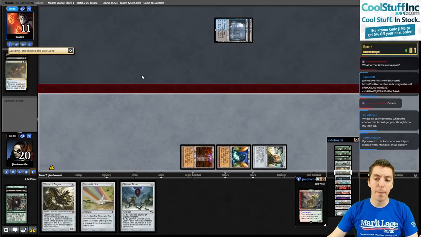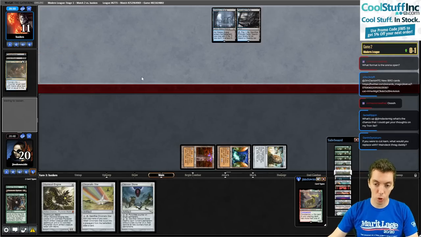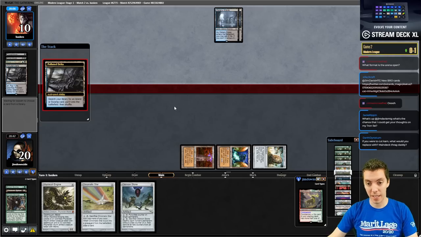Yeah, I mean, you can find my Tron lists on YouTube 10,000 times over. I think Thrakdos is awesome for Wurmcoils. Not hard to find. And it hasn't really changed much over the last 6 months.